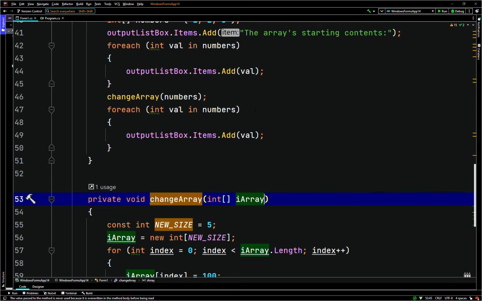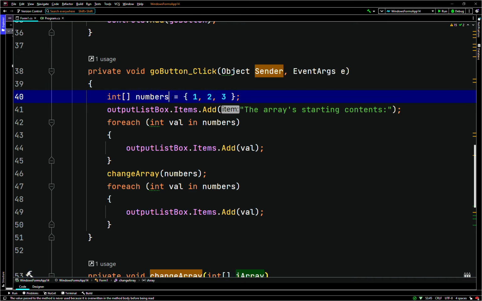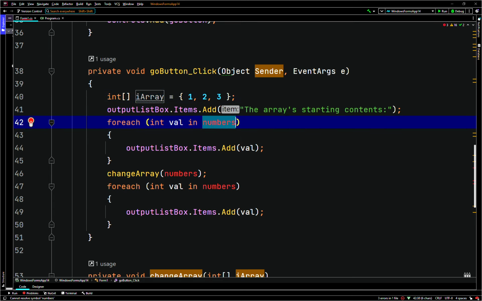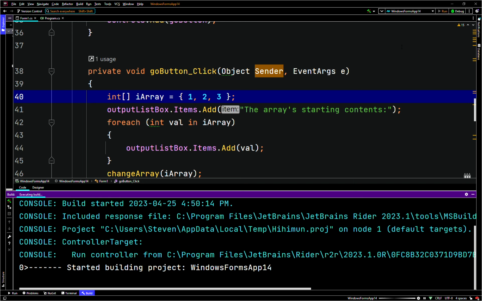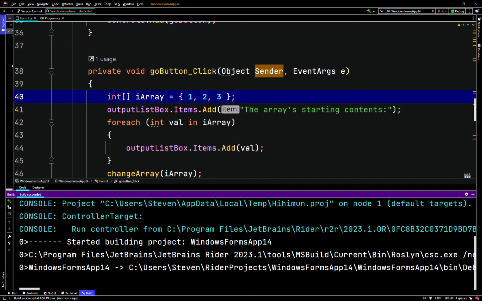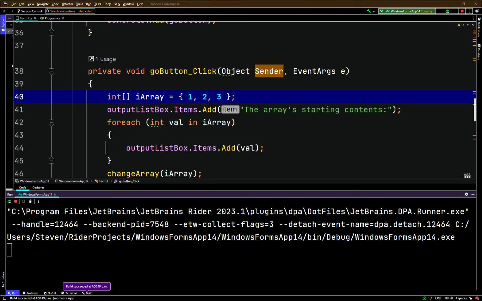Actually, let's call the array here iArray. Let's see if that helps us. Change this to iArray, in iArray here. Then here should be, nope, sorry, two more here. iArray and this one iArray. Okay, save that, see if that works. I think with C# there's something to do with the ref keyword, I guess that's the point of it.